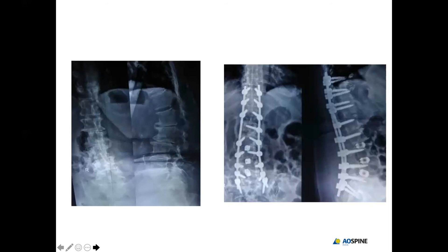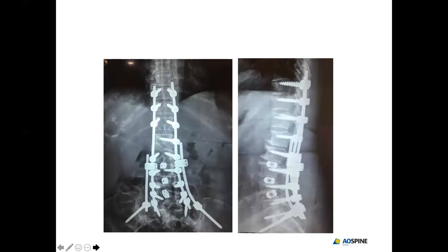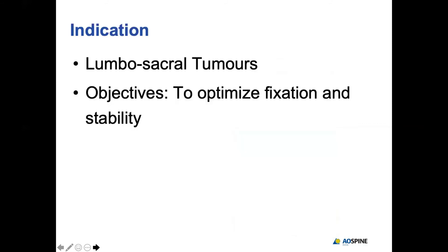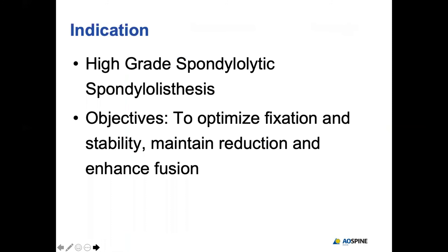In a case of adult degenerative kyphoscoliosis done elsewhere, over time the S1 screw loosened, the implant failed, and the patient was immobile due to pain. We supplemented with two additional rods on each side using dominoes, connected to the pelvis, and the patient became mobile again — it is a very powerful device. In lumbosacral tumors, spinopelvic fixation is used as a palliative measure to bypass involved levels — including S1 vertebral body involvement — to provide stability, manage pain, and mobilize the patient.